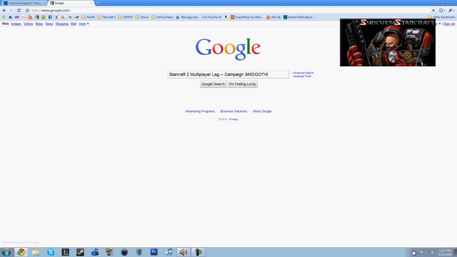First off, if you have an antivirus, like right here, I have Microsoft Security Essentials, which is okay with StarCraft 2. It doesn't block it, at least in my experience. But if you have McAfee or anything else, you may want to try to disable it. Just end the process from running, Control-Alt-Delete, and then end the process, and then try it again. If not, you can try uninstalling it.